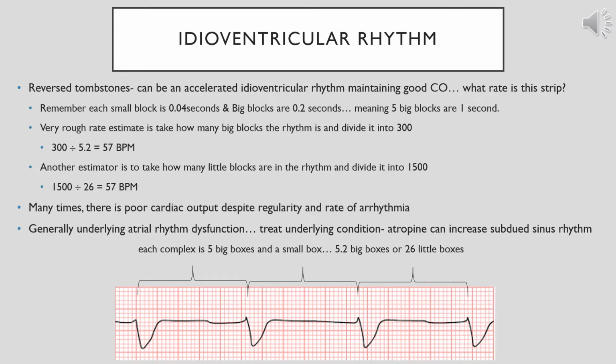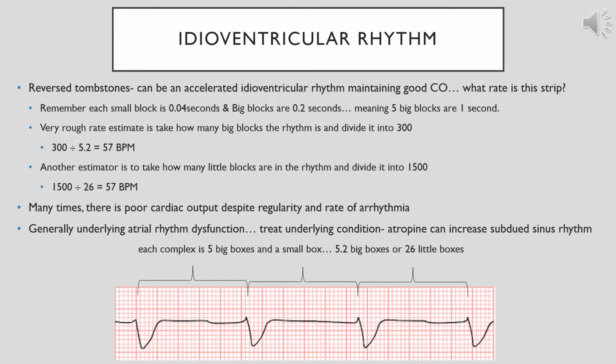When we're looking at this, it's important to note how long it's taking for this rhythm to go from impulse to impulse. And a lot of times this is going to be written out on your 12 lead EKG. So when you're looking at your 12 lead EKG, it may say already that there's 57 beats per minute for this idioventricular rhythm. But sometimes the EKG machine will read a strip, and it may have difficulty due to artifact or abnormal rhythms on getting an accurate beats per minute or heart rate. So it's important that you know how to calculate a heart rate based upon looking at this.